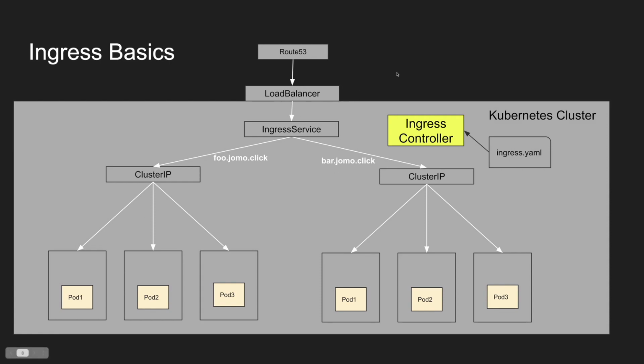If you're just exposing our traffic on HTTP, there is no need to install cert-manager. But since we want our application to be exposed over HTTPS, we need cert-manager to issue the certificates for foo.jomo.click and bar.jomo.click. So let's look at the code for all of this, which is the applications and also the ingress service.